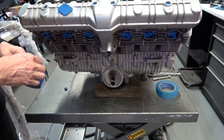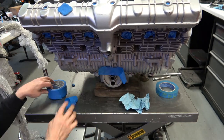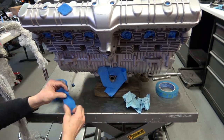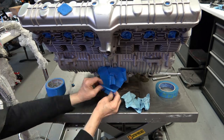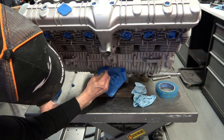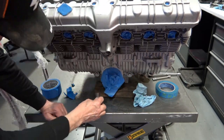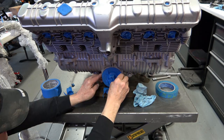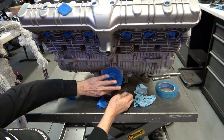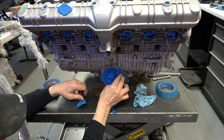Once that's done, I go ahead and start covering up any exposed internals of the engine. Here on the oil filter you don't really want paint in there because it might flake off or bunch up and get into the oil. What I do with the blue tape is I put it on there, rub the edges to get sharp creases, then just take a razor blade and quickly trim around it. These edges are mostly covered up anyway by the oil filter.